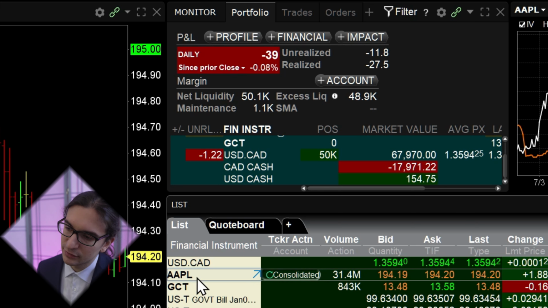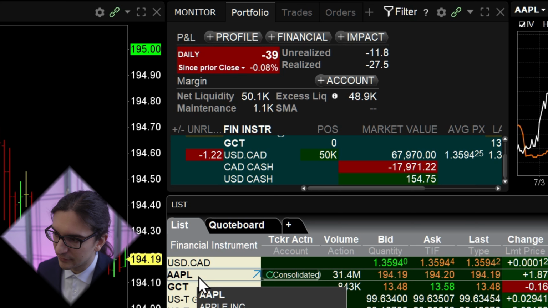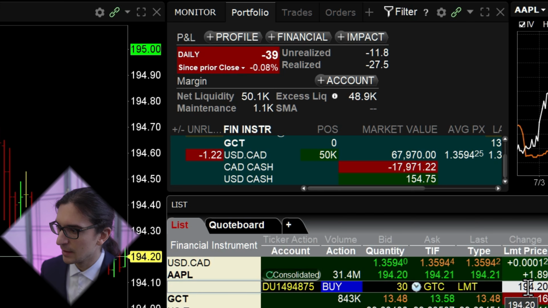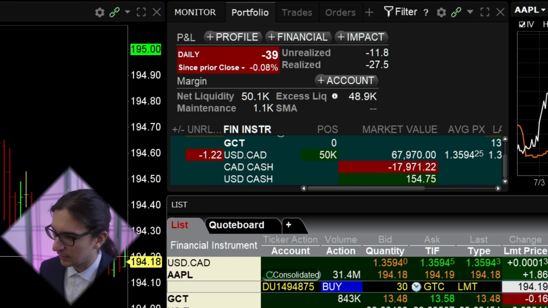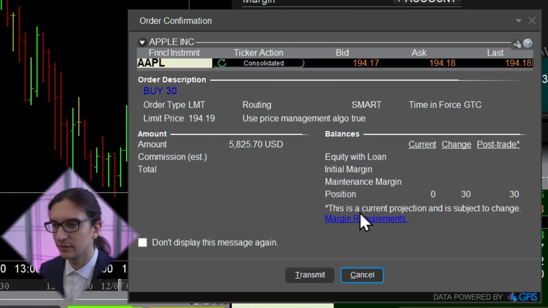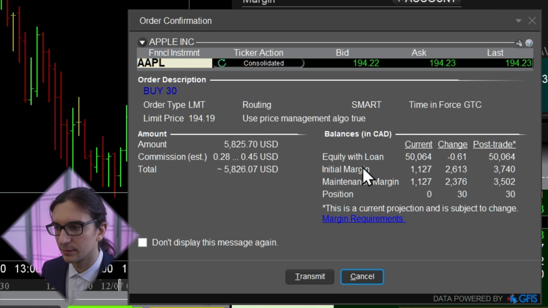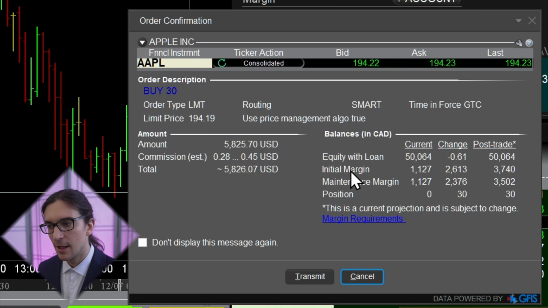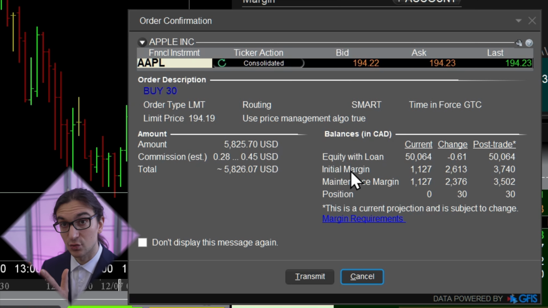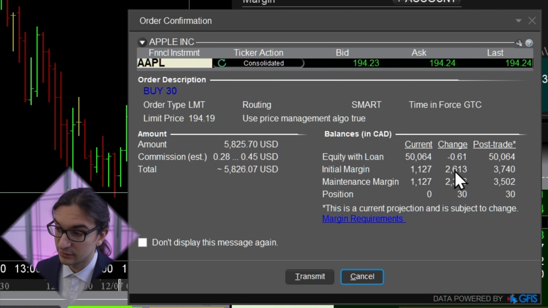So when I go over to this stock, AAPL, Apple Inc., I have an iPhone, but I think it's going to be my last iPhone ever. Doesn't matter. I'm going to place an order to buy 30 shares of this stock here. And I'm going to transmit that so we can see the estimated margin impact. So the notional value of these 30 shares is $5,825. So go ahead and look at the right side columns, and we will see that the initial margin, which is how much the broker is actually requiring us right now to initialize a position on this stock, is 2,613.